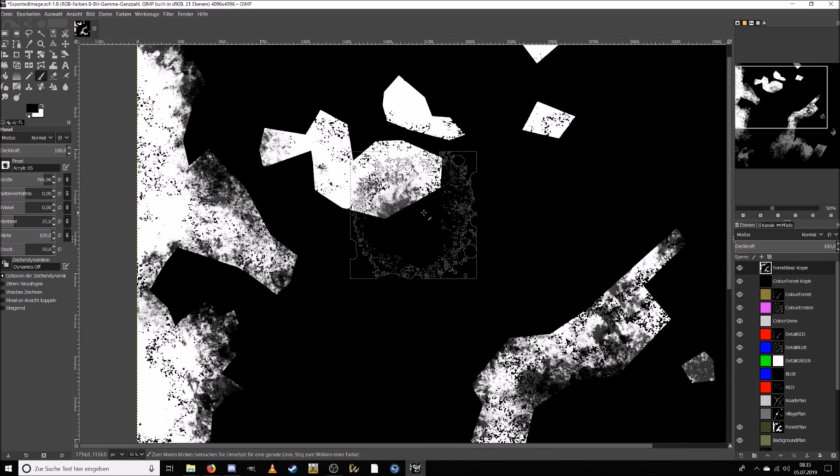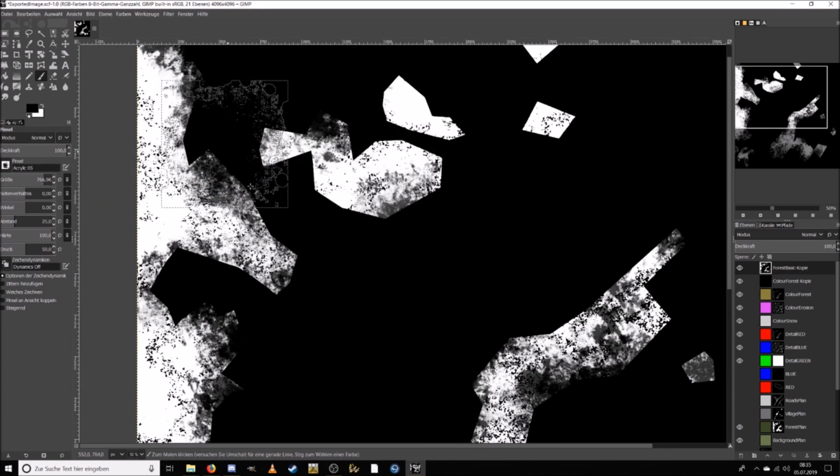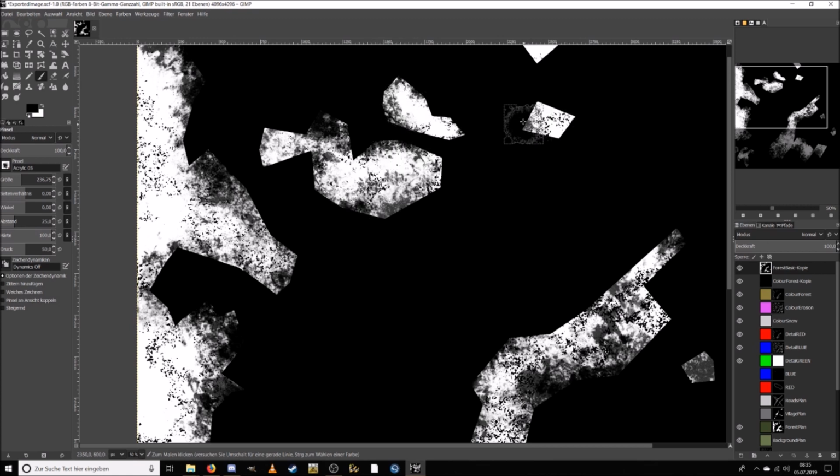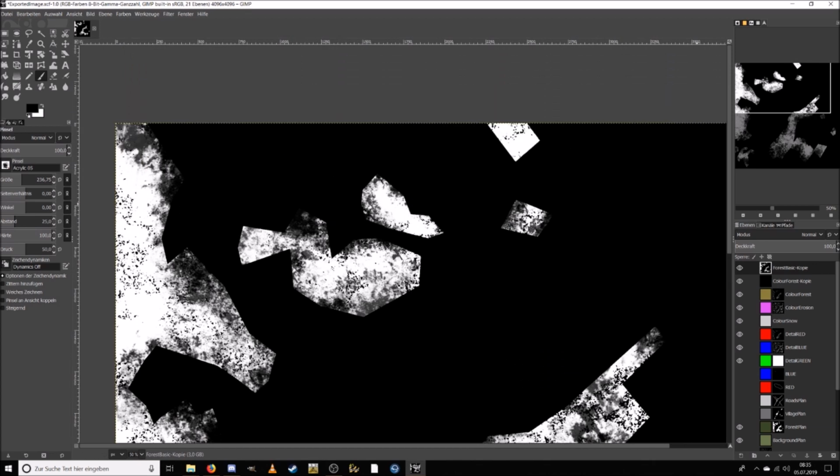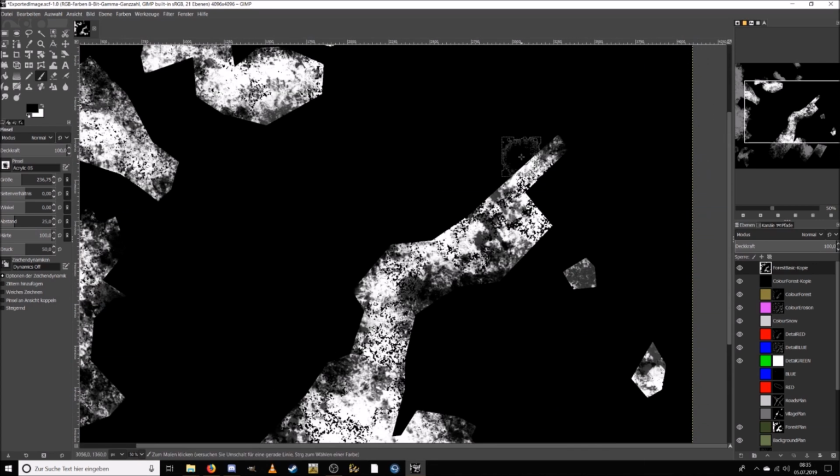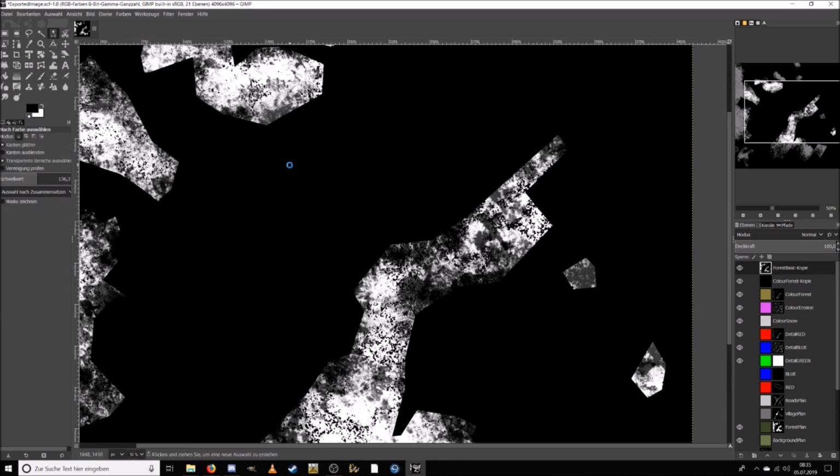Point is to get a bit of coverage from that other texture inside the forests to mix up the grass a bit. The grass will still be on top to put highlights in, so to speak, but it's fine. Okay, a bit more here maybe. Alrighty, let's do the posterizing thing again.